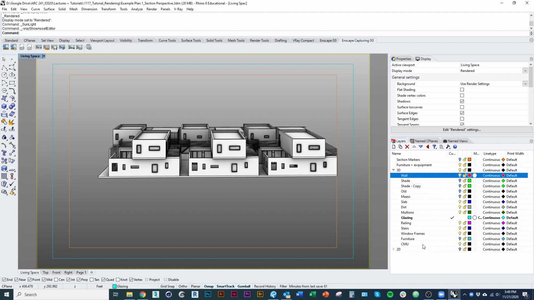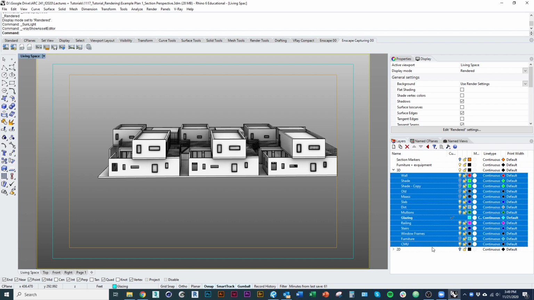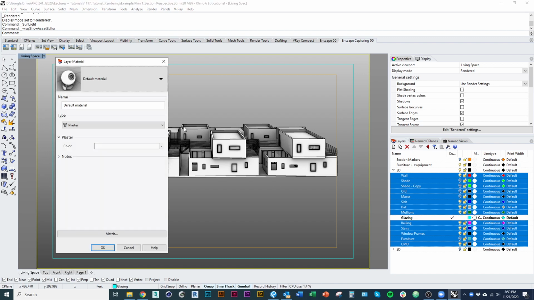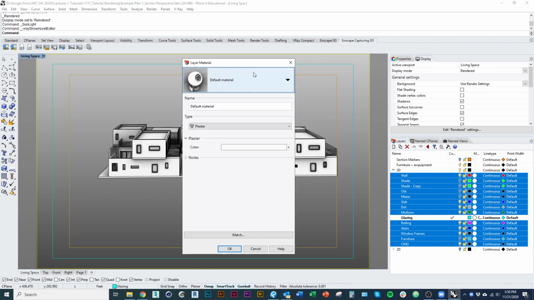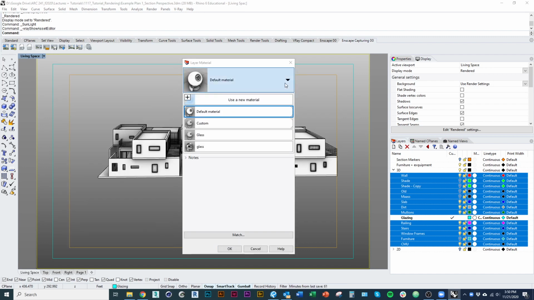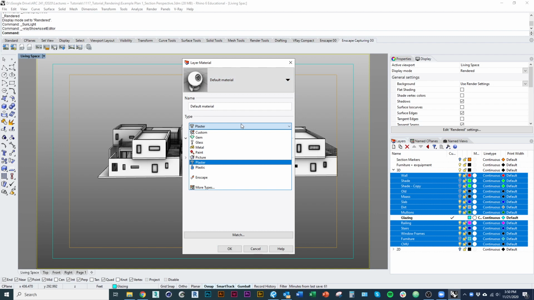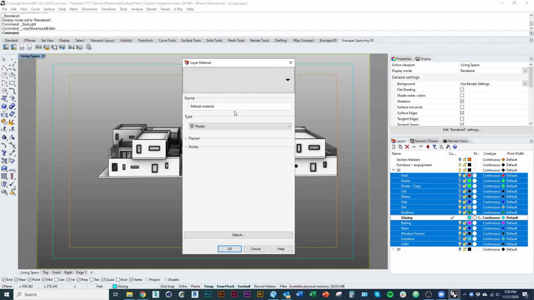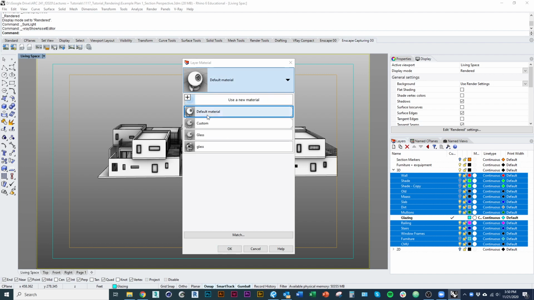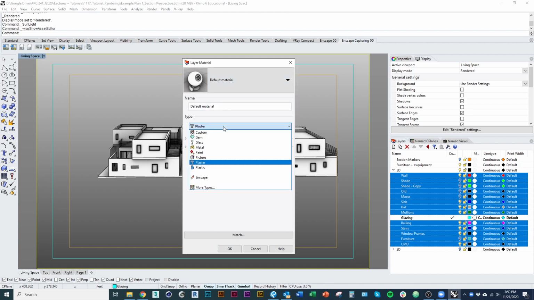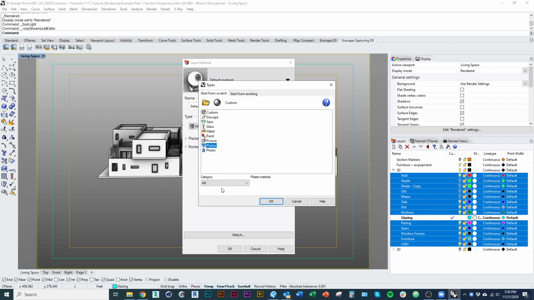I'm actually just going to do them all at the same time, so I'm going to hold Shift and select all the layers, holding Control and clicking on my glazing because I want to set that to a different one. And then I'll click where we're under the material channel, and I'll go to the drop down. Well, you should see an option to set it to V-Ray in here. It depends on which version of V-Ray you have. I'm not seeing an option.